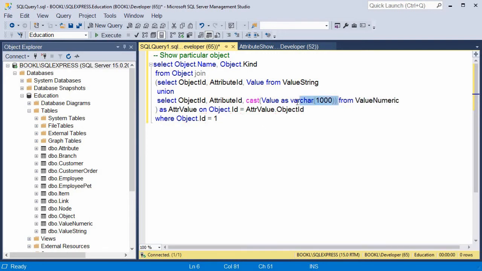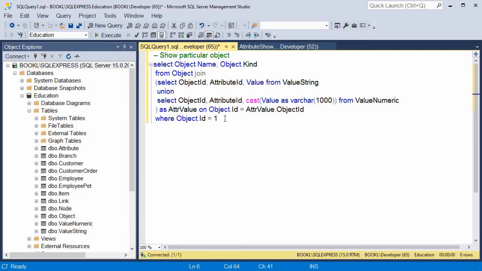So this expression means take value which is numeric and present it in its string format, presented as varchar 1000. Obviously, any numeric value could be presented as a string value as well. So this time types are aligned, so it's all good with this.